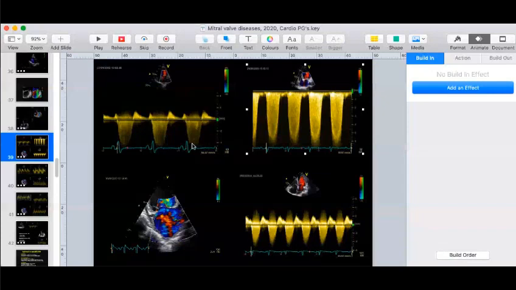The shape is parabolic. And usually the MR jet is always more than 4 meters per second, provided the LV function is good. So it is going to be a high velocity jet. So the question that will be asked is, how do you know it is MR? You should say that it has got a parabolic shape and a very high velocity, usually more than 4. And when the MR starts, it usually starts very early, during the isovolumic contraction phase. It continues for a long time and then ends in the isovolumic relaxation phase. So it involves both isovolumic phases, and it's got a very long duration. So that would be the MR.